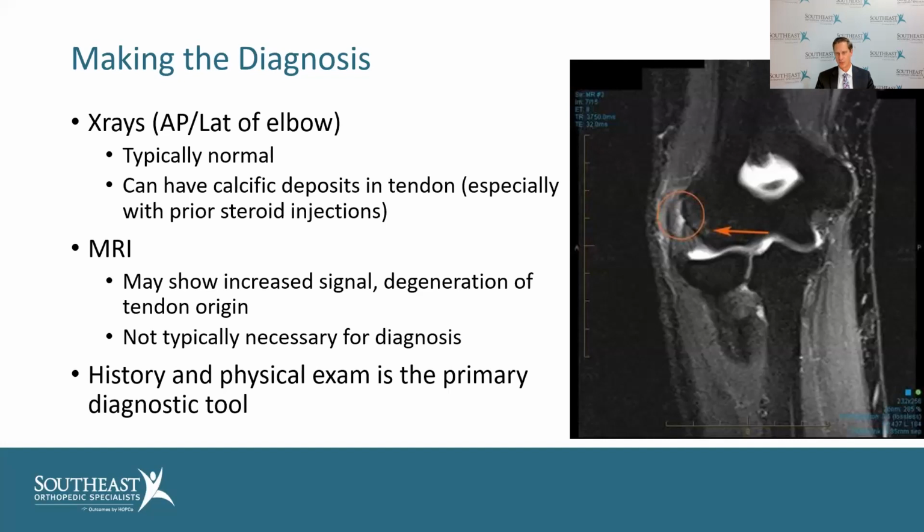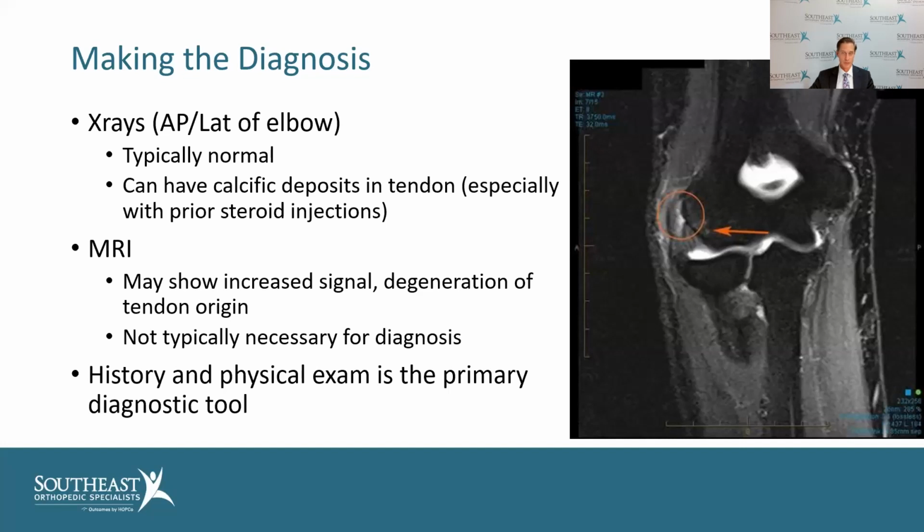They usually show some increased fluid signal at the lateral epicondyle where the fibers insert here. The report will usually read partial tearing of the common extensor origin, or it'll say complete tearing of the common extensor origin. These are the muscles that attach there. And we expect to see some increased fluid there. I think MRIs are very helpful in the shoulder. I think they're very helpful in the knee. In some of these structures around the elbow, they're helpful, but I think it's less helpful in lateral epicondylitis and medial epicondylitis. So I reserve those for cases that I think are not as clear cut.